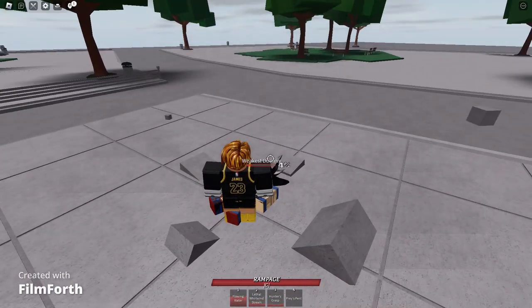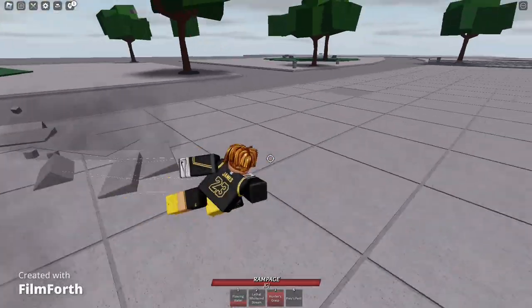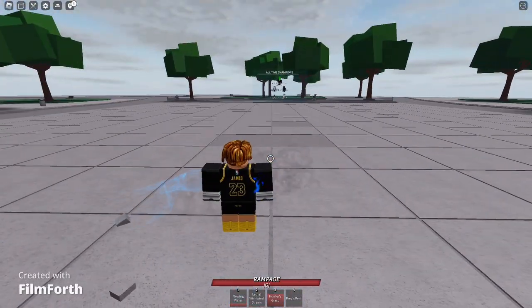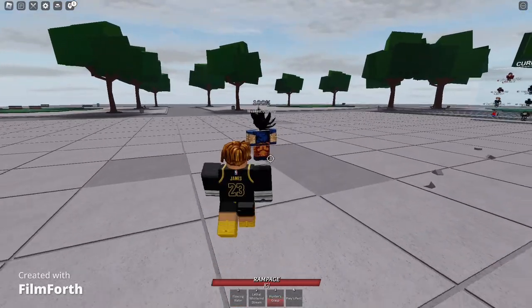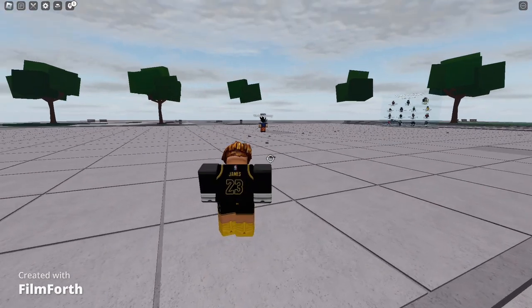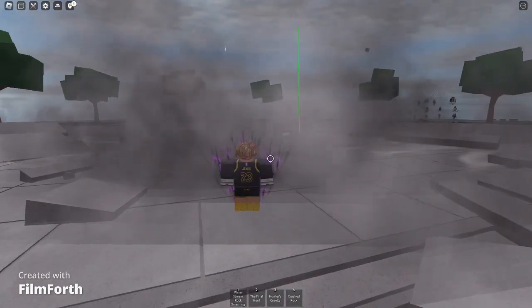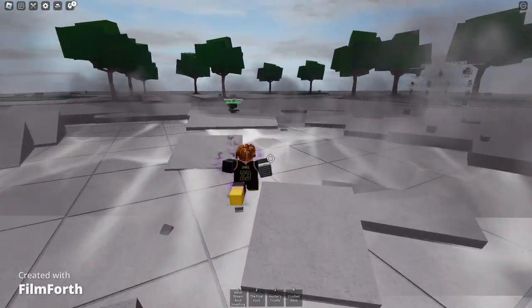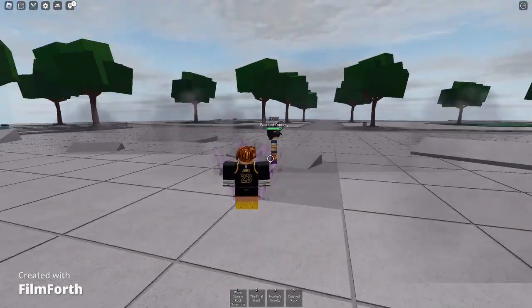So that we can try it out on a new dummy. All right. Come on. So let's just go back so that there's no damage dealt to the dummy. Okay, wait, I think it's still going to hit the dummy. Yup, okay, sad.